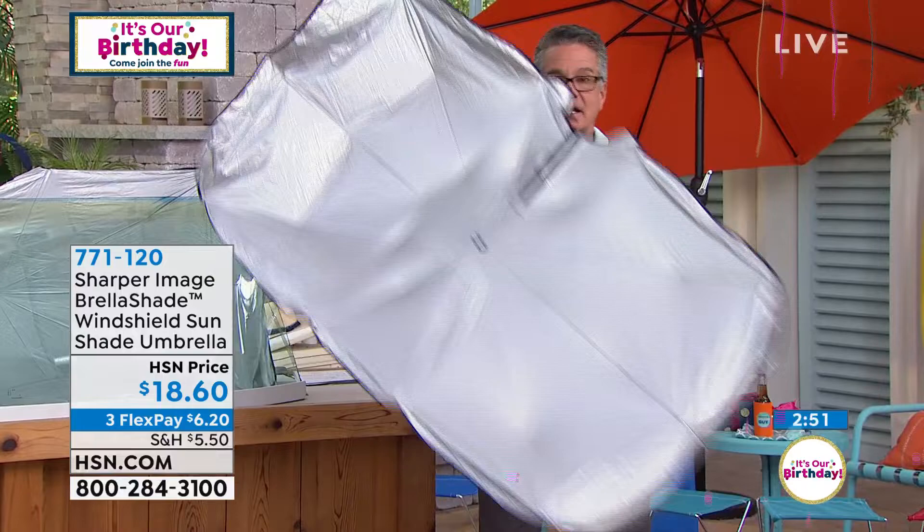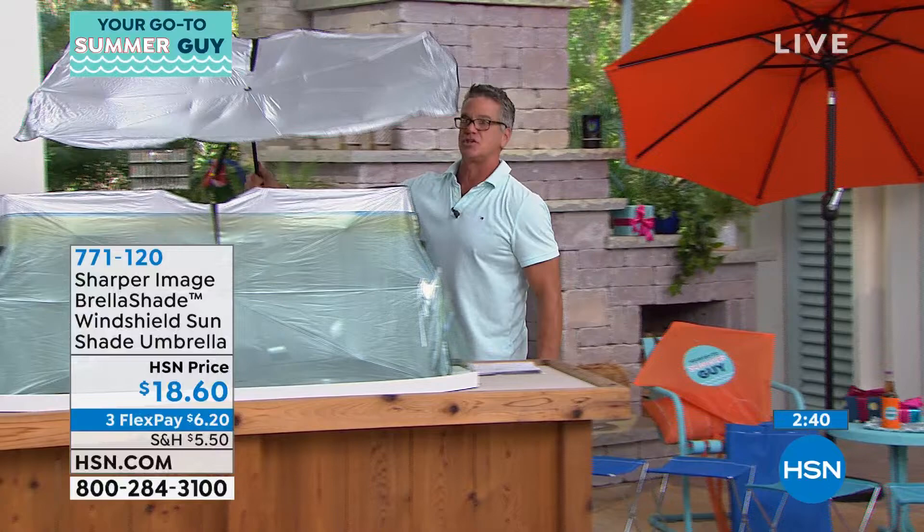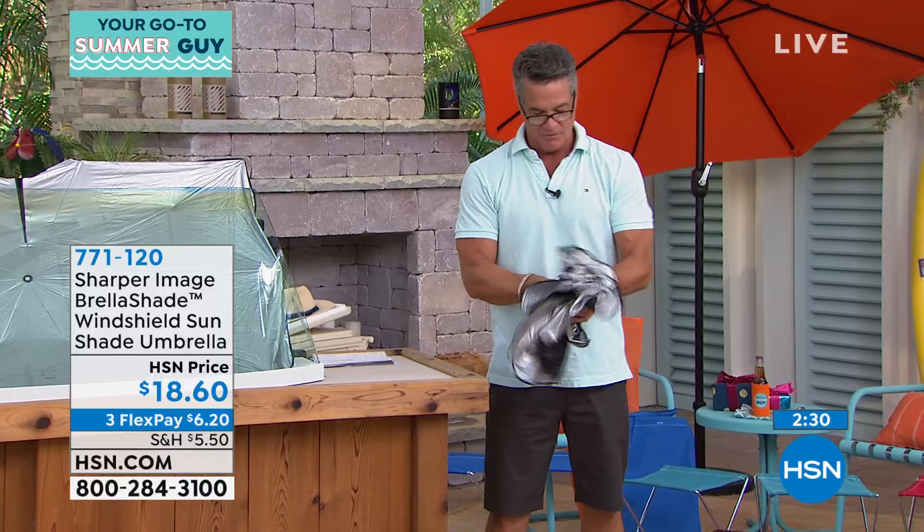I take it, I lay it in front of the windshield. I even have a spot for the rear view mirror, and it goes in just like this — leans right down on the dash. And you're good to go. You could not make it any easier. When you want to put it away, you fold it up, very very simple. Take the strap, wrap the strap around, you can put it back in the little bag and put it right in the glove box. Very fairly priced at $18. Anybody out there that drives a car or a truck or an RV — you all want to keep that sun from getting into your car.